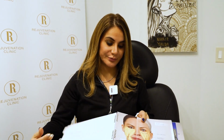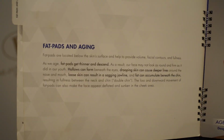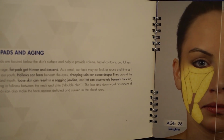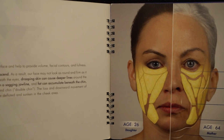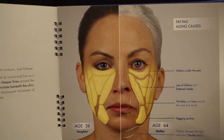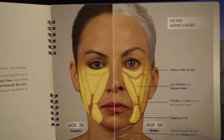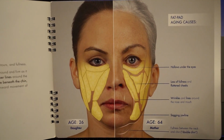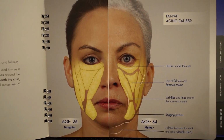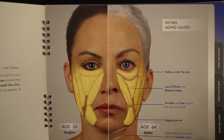The second one would be our fat pads. As we get older, our fat pads descend and deflate. So this beautiful fat pad, which was sitting here, is now shifting downwards. The goal is to use some dermal filler to, one, replace the volume loss, and two, camouflage, to make your face more seamless, healthier, with contour, beautiful cheekbones and jawline. This is where I encourage my patients, we can use a little bit of filler, which is made of hyaluronic acid, exactly what your body has. So easy. All right, next one.